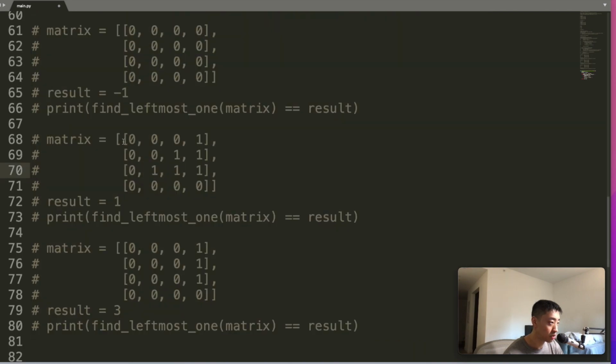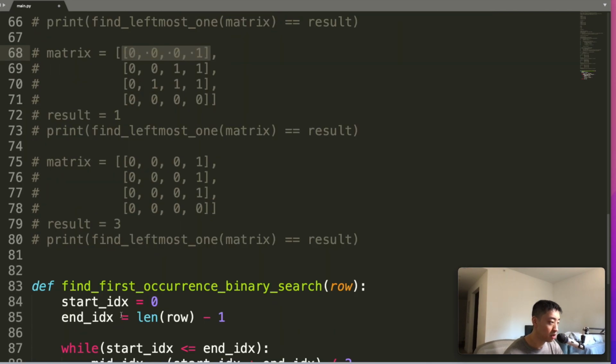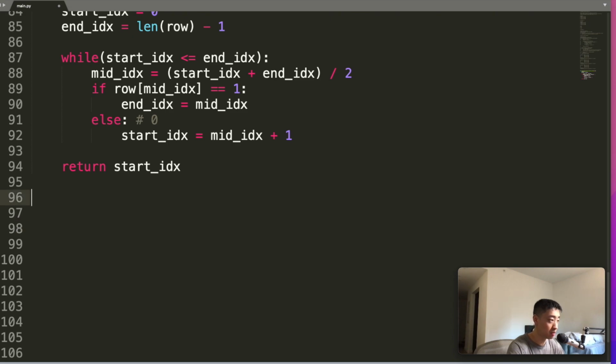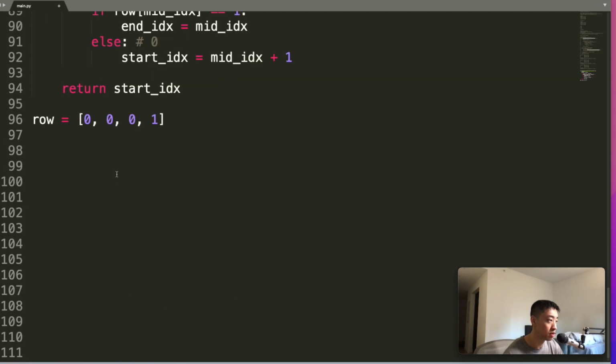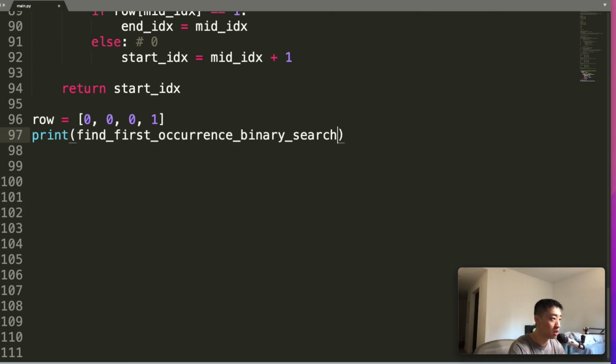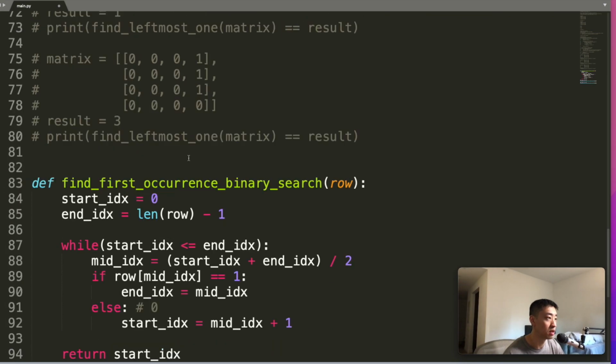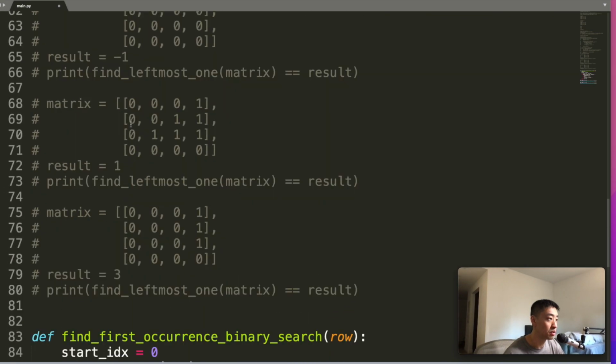Our rows are 0, 0, 0, 1. Let's run against each of these. I won't run it against an expected result. Let's just see which one of these gets hung up.